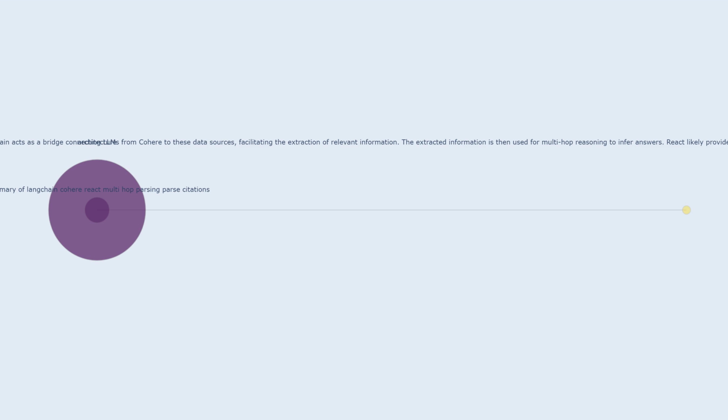Advantage 2. The use of multi-hop reasoning allows the system to infer answers from multiple sources, providing more comprehensive and insightful responses. The use of multi-hop reasoning is another significant advantage of this system. It enables the system to infer answers from multiple sources, providing more comprehensive and insightful responses.